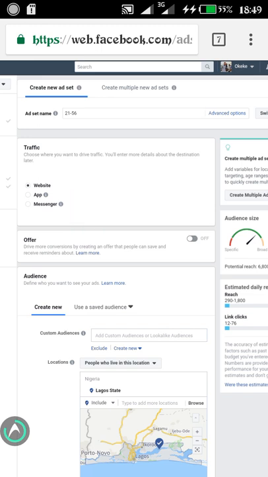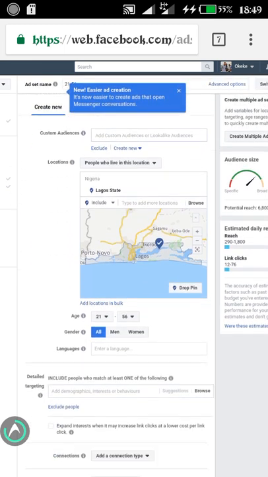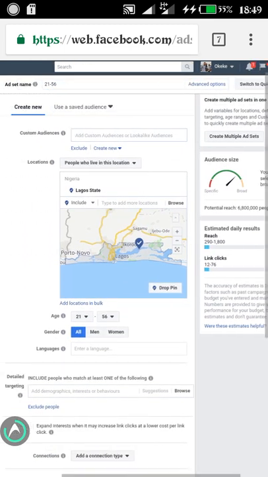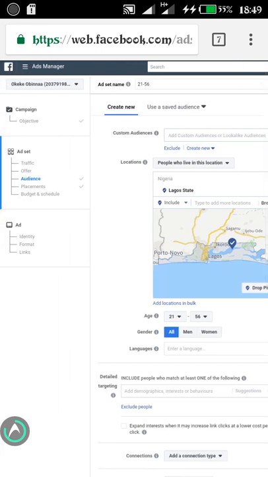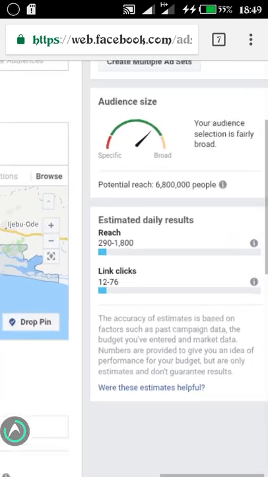So I think I've been able to explain virtually all of them. The only thing I've not talked about now is the estimated daily result.